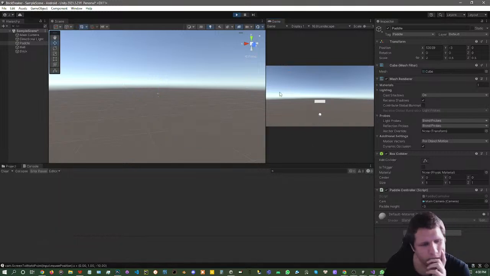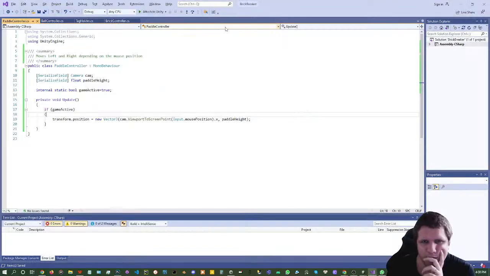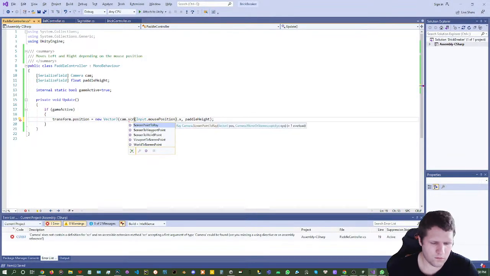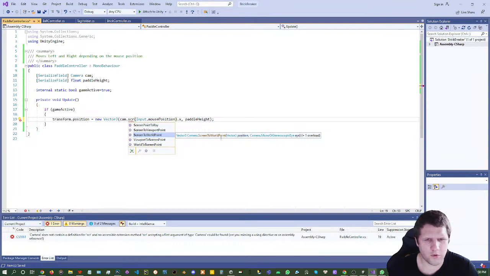Okay. And we've got crazy values again. Should be screen to world point.